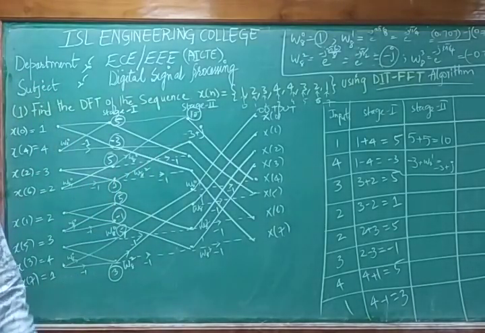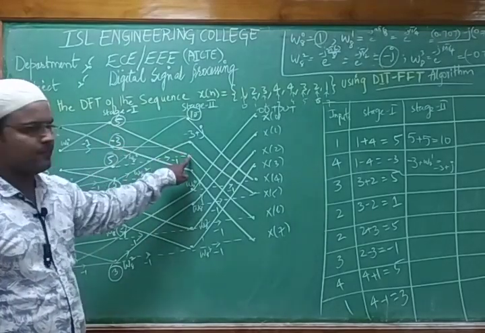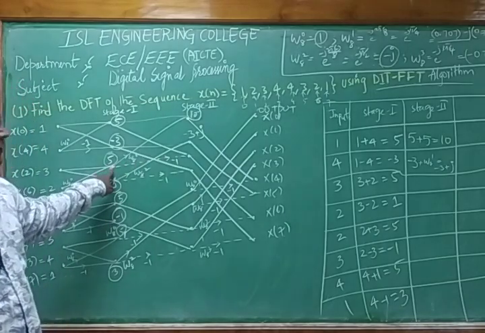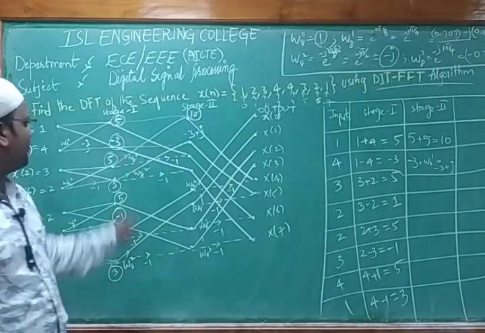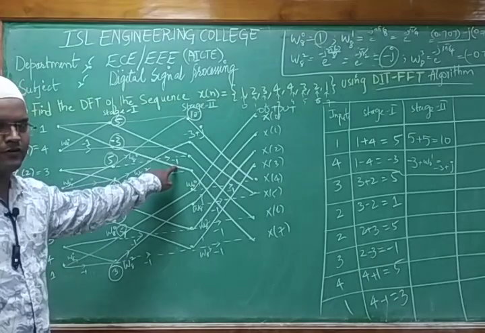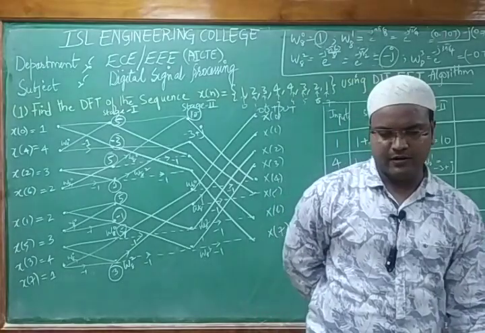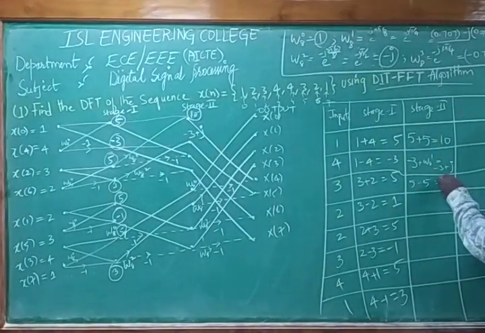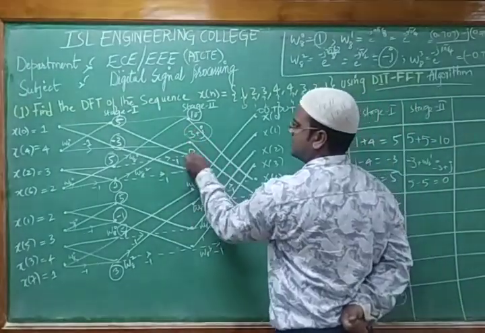We wrote it. Next thing, when you want to write the next value, what I can write for the next one? Here 5 is coming. As you can see, 5 is coming from this end, and what is the value here? 5 with minus 1. So I can write 5 minus 5, I got it as 0. As you can see here, it's coming 5 here input from this line, and again it is minus 1. It's a feedback, right? So minus 1 of 5. So I can write 5 minus 5. So what I'll get if I write 5 minus 5? I got it as 0. So I need to mention that 0 here. So this value and this value.